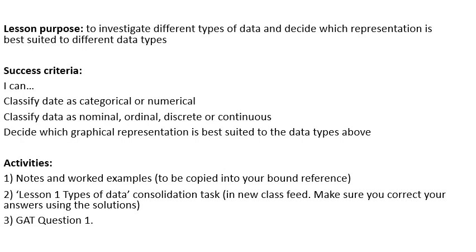What you need to do now is first make sure you have completed all of the notes from the previous slide. This needs to be copied into your bound reference book. You then need to have a look at lesson 1, types of data, consolidation task, which you will find in your new class feed for this lesson, and make sure you correct your answers. Once you have completed that, you will need to have a go at question 1 of your GAT, which you'll also find on Compass.